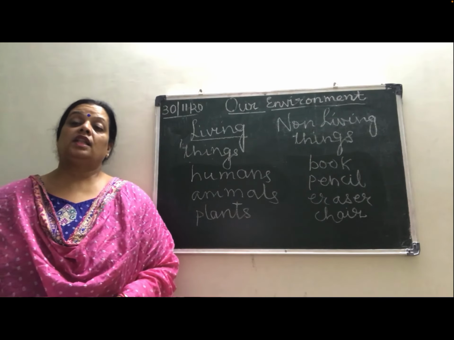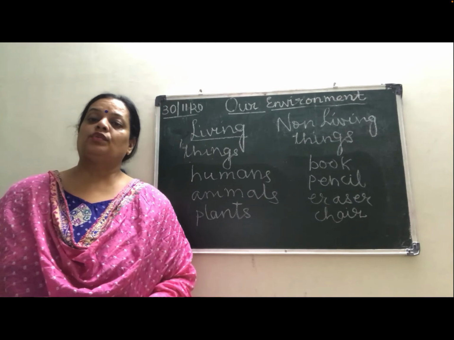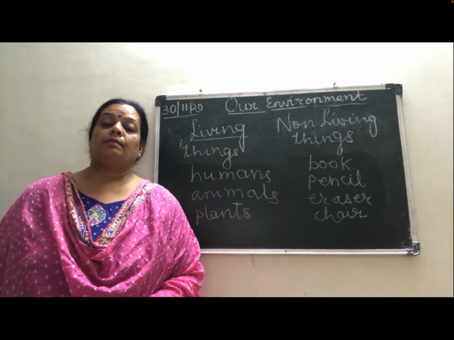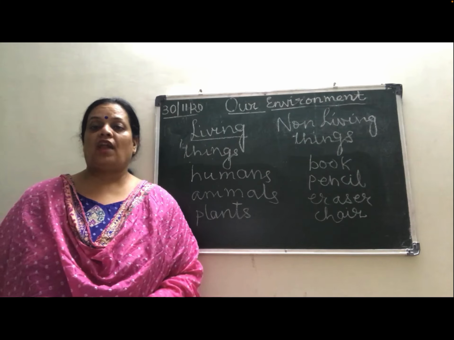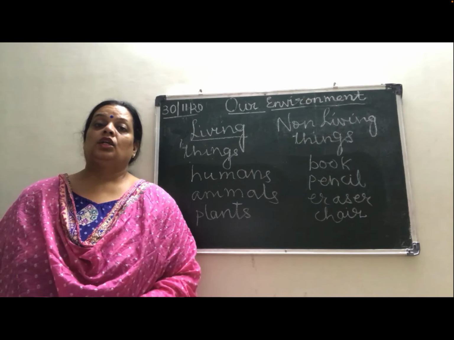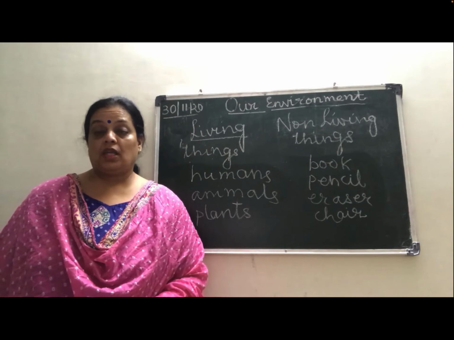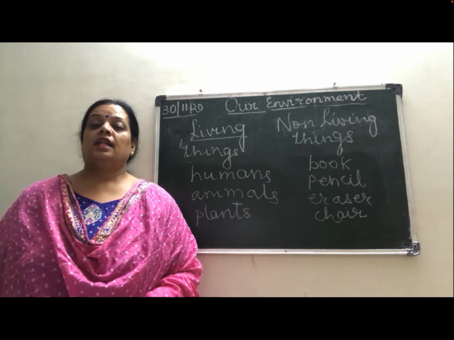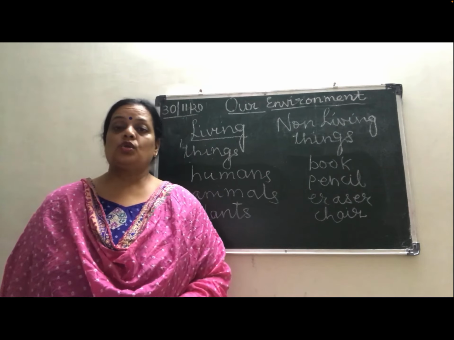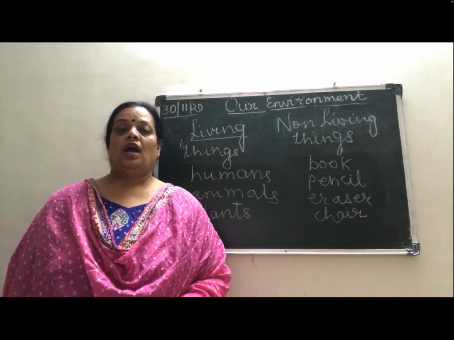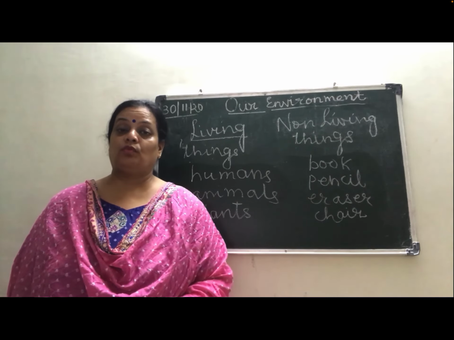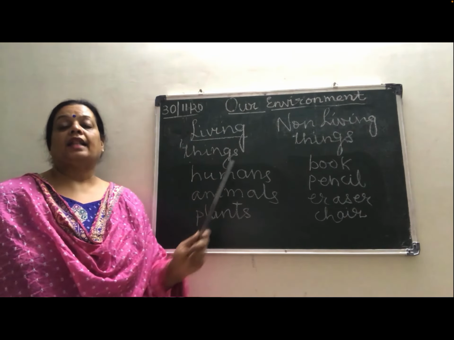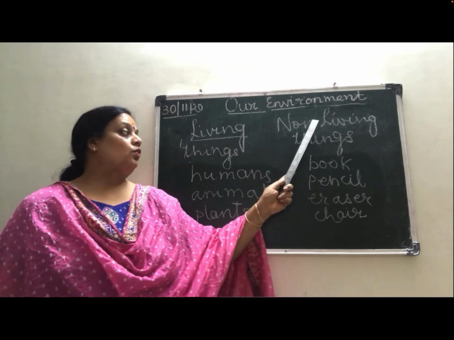Now living things can move. You move from one room to another, you move in the playground, in the school. In the same way, animals and birds also move. Birds fly in the sky, and you must have seen fishes swimming in water. Dogs and cats move on the road, and so they are known as living things. But children, have you seen your school bag moving? No. And have you seen your water bottle moving? No. So the things which move are called living things, and things which cannot move are known as non-living things.